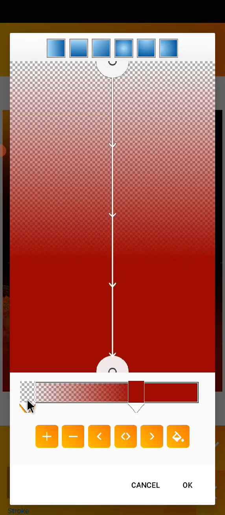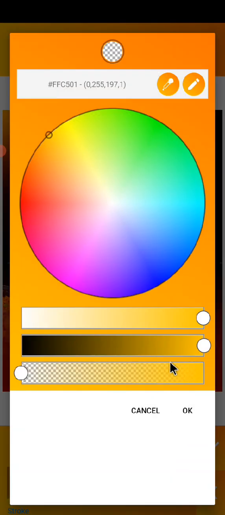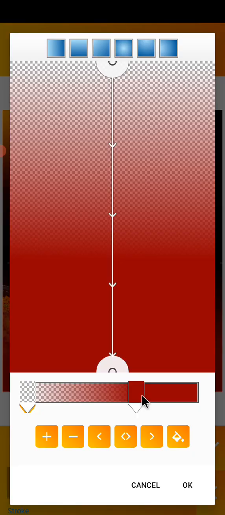So let me go back to this one. To achieve this transparency here, you click on it, then you click on color. Now when you click on color, push this one this way to your right, and if this one is here, make sure you put it this way. On this first one, you should have this setup here. This second one, you should have this setup here, and this last one, you should have it set up here. That's where you have the transparency section of it. When you set up all these things, you click on OK. Now let's move to the second color stopper that has this particular color.